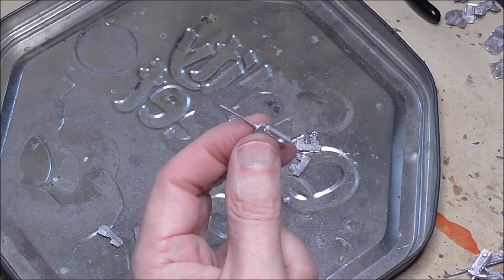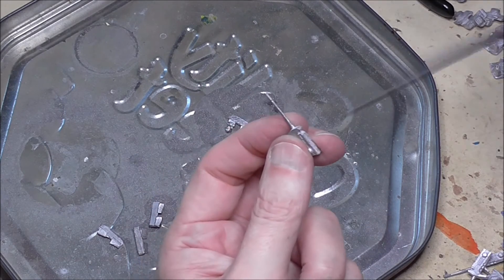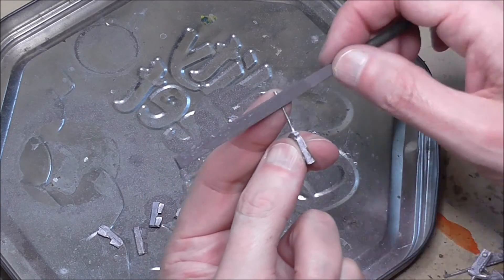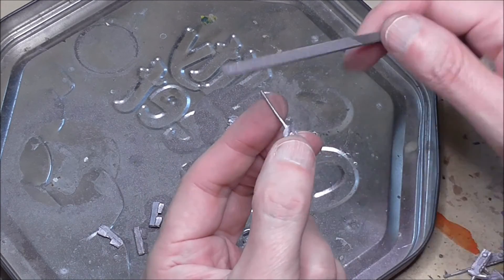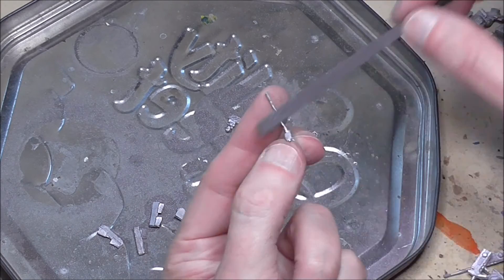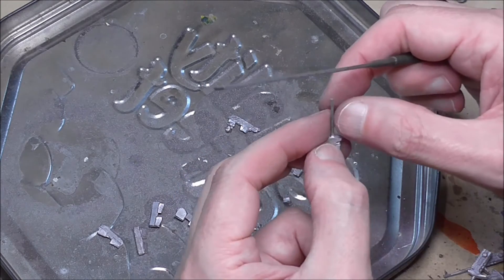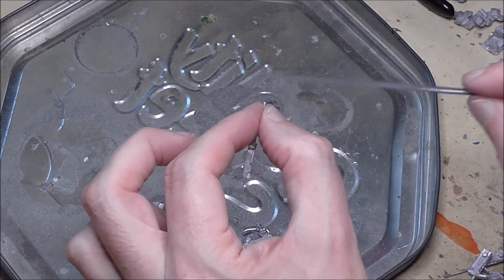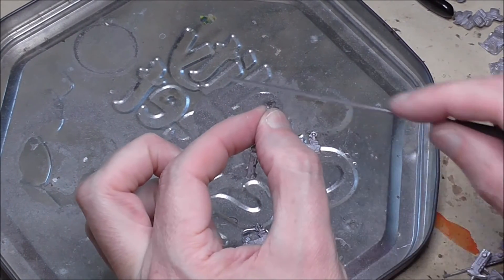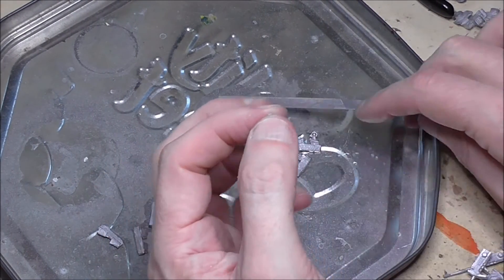And now some filing. We're going to be doing a lot of filing with metal components — there's mould lines and mould issues and so on. The trick with the barrels is that you file any flash off, any unwanted bits of metal, in a way that you're still going to end up with a round barrel. You don't want to flatten it down. So just be careful as you go — for instance, the top of the muzzle there to get that flat. You could easily break it off if you use too much force or if you're not supporting it in the right way.